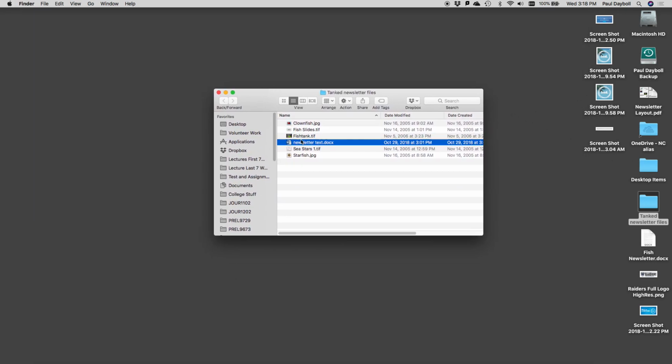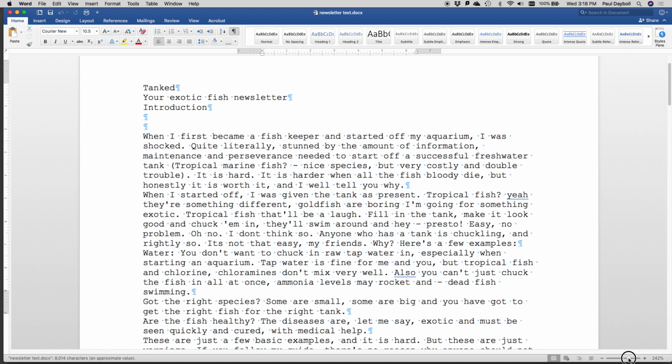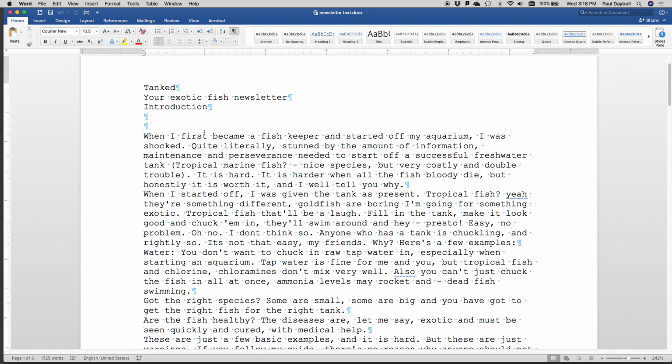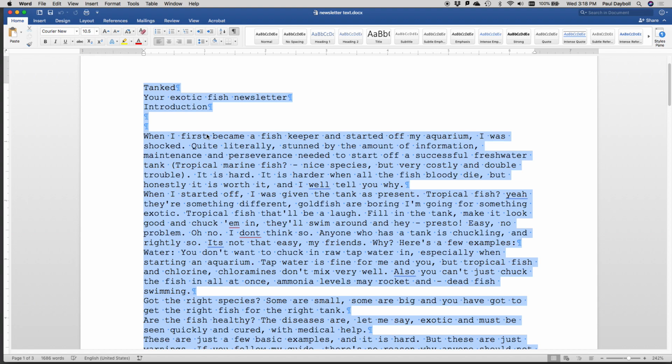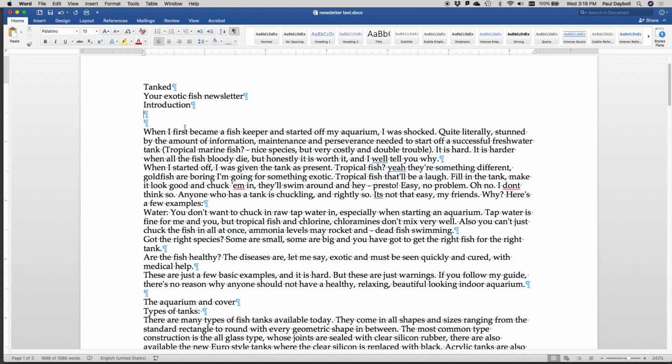All right, first we're going to start by opening up the Microsoft Word document that has all the text in it. I'm going to blow that up a bit here so we can see it. Now, the regular type of this page is going to be Palatino. So I'm going to do a Command A, select all of it, and make it Palatino, and I'm going to make it 10 points in size. There we go. So at least we got a good start.